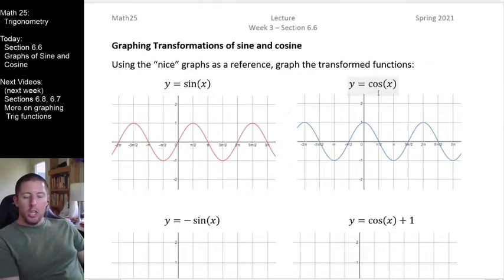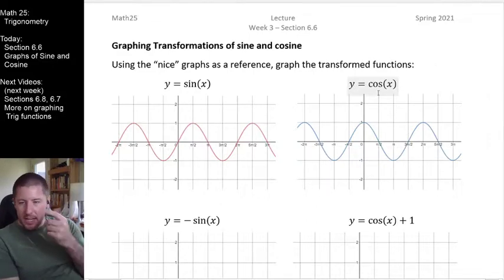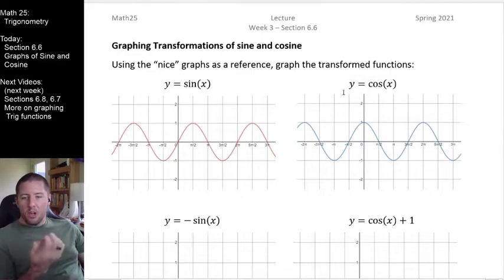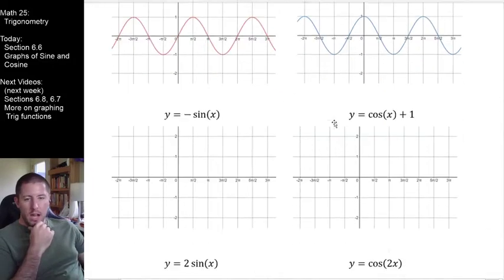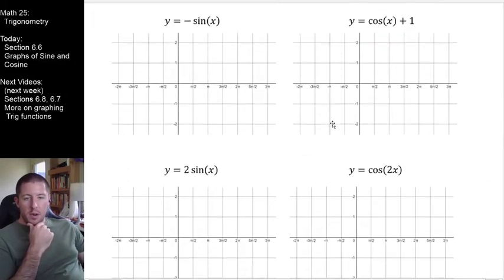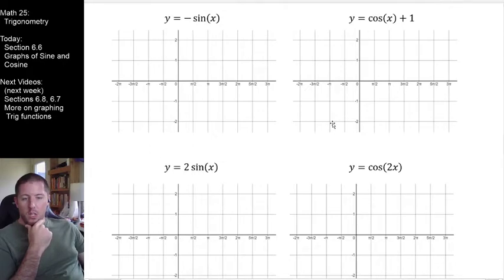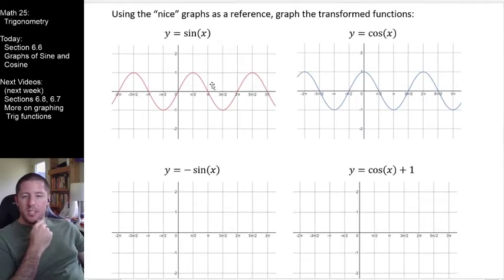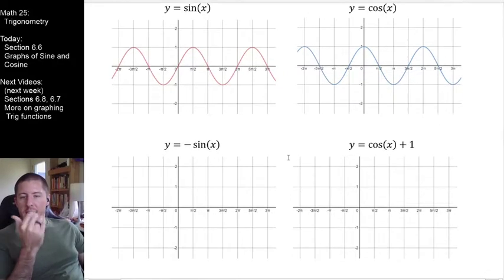Sine and cosine alone are not ever really going to mimic any real-world thing. I'm going to need to adjust these graphs a little bit so that the graphs are representative of a real-world concept, right? So what I want us to do here is to try and graph these 4 functions. And all we want to do is think about how we are changing the currently known graph to get our updated graph.